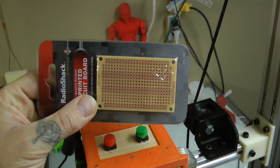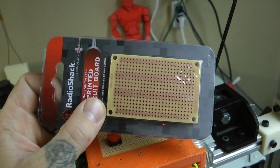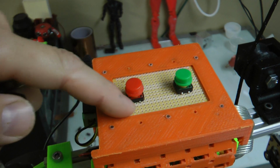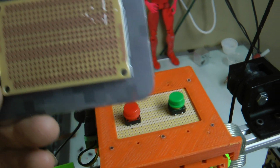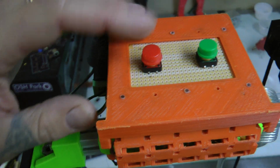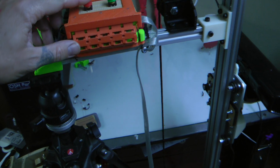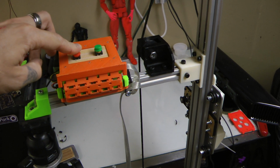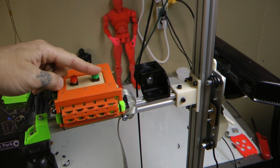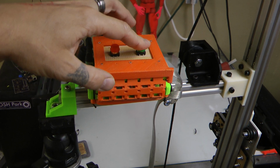And if you look, this is perf board. Now this is nice that Radio Shack cuts this already to the exact same size that I need for this unit, but you can cut it yourself. This stuff is pretty simple to cut. And now I can mount buttons on the outside of the project enclosure. I'll show you that in a second as far as opening is concerned. And now I can raise my Xbox Kinect in the air and have a cool orange box that people go, whoa, how does that work?